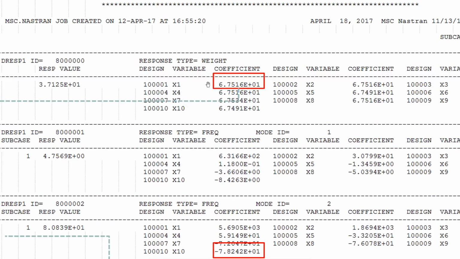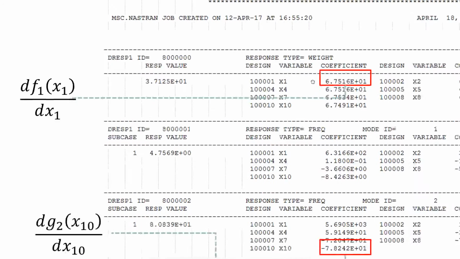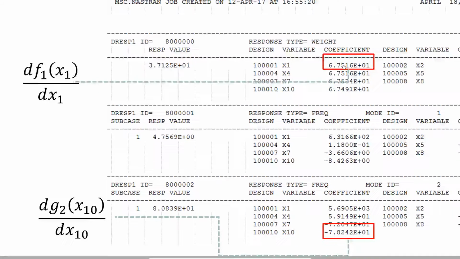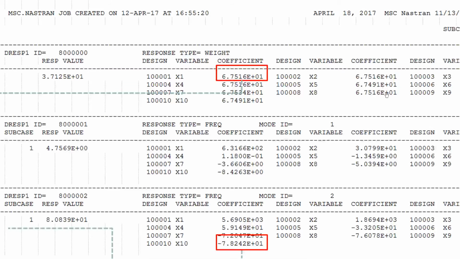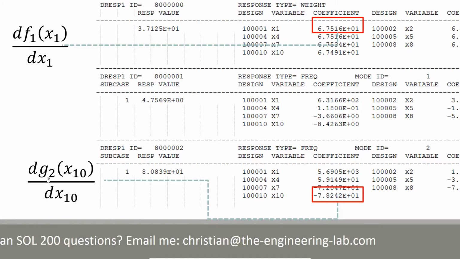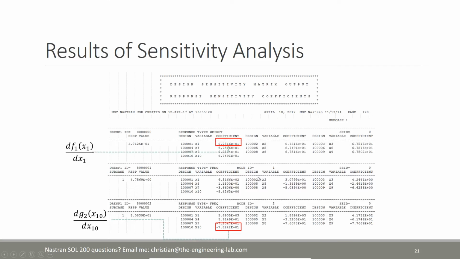Here is the partial derivative of f1 with respect to x1, and the value is 67.5. And you have the other various coefficients. Here at the bottom, I have the partial of g2 with respect to x10, and that would be negative 78.24. So this table is very straightforward to understand.